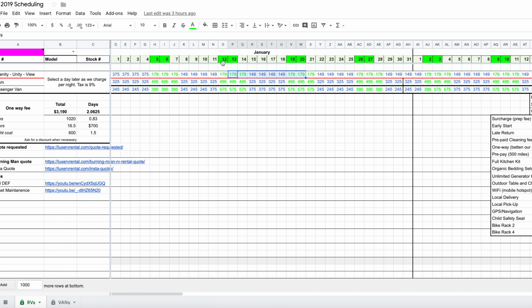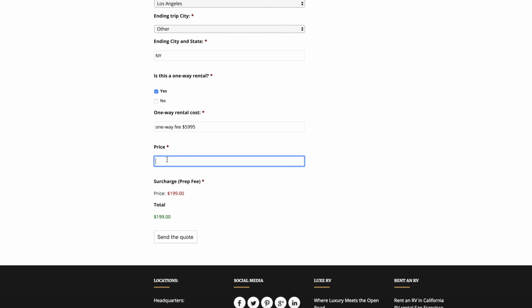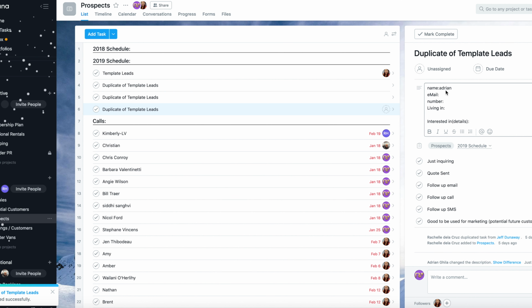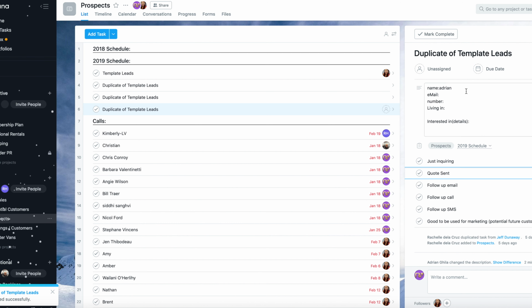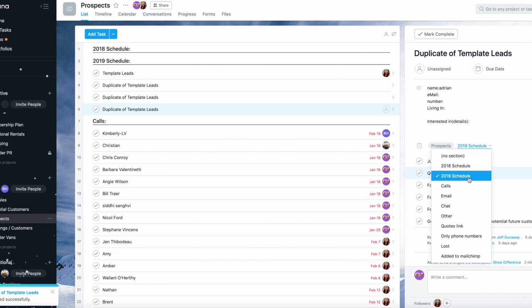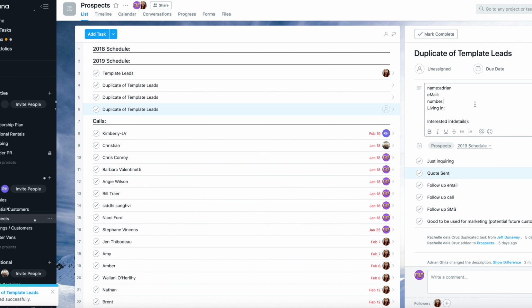It's per night, so you grab the night after. You can't see this, but it comes to 13/12, and then you put over here 13/12. It's gonna automatically add the fee. Bang, you send the quote, customer will get it. You get this in Moxtra as well, but then you make sure you have it over here, and you put a due date. If it's not for you, you assign it to a salesperson. If it is for you, you're a salesperson, you assign it to yourself. Definitely a due date. And then you move it into they call, they email, they chat, other, quoted link and whatnot. So that's how you do it so far.